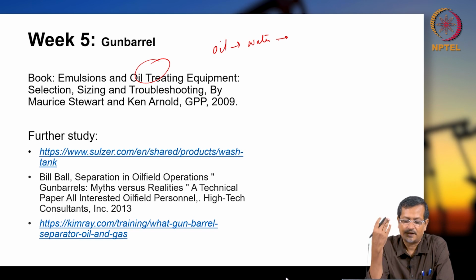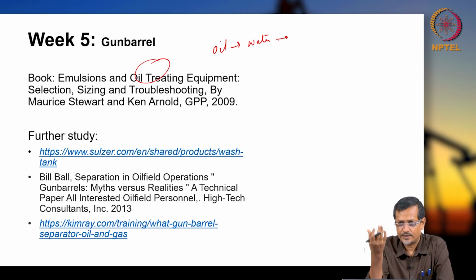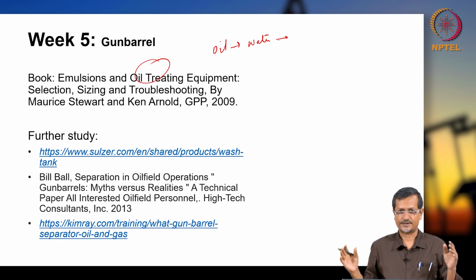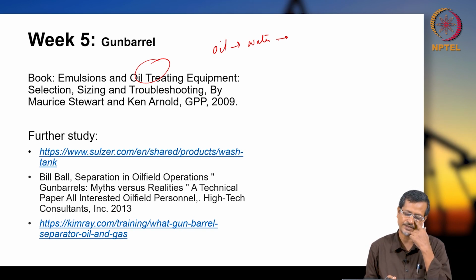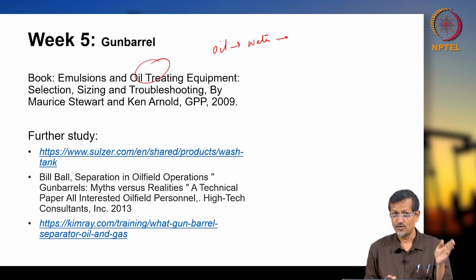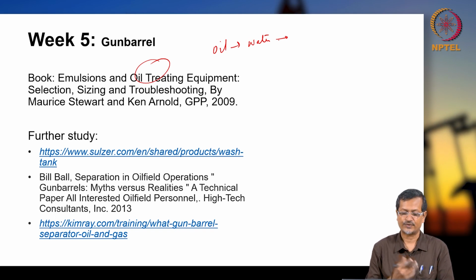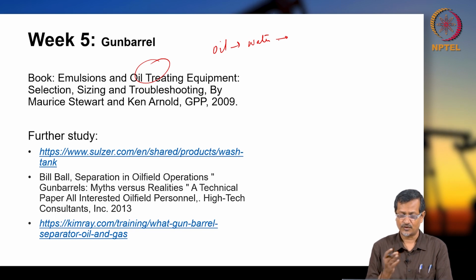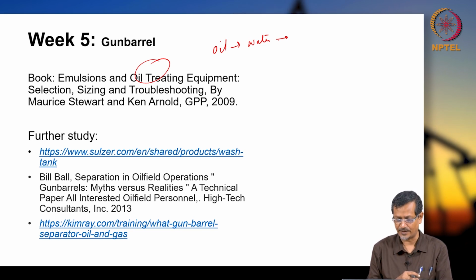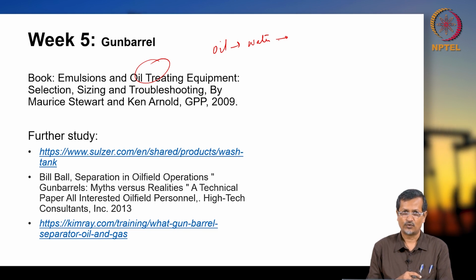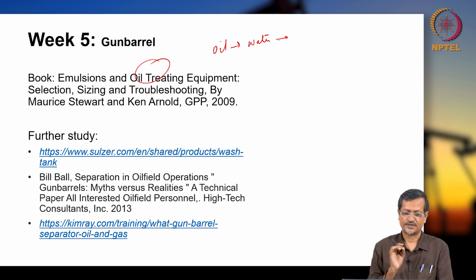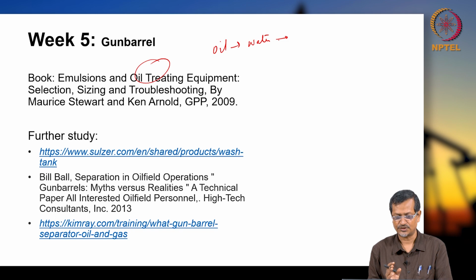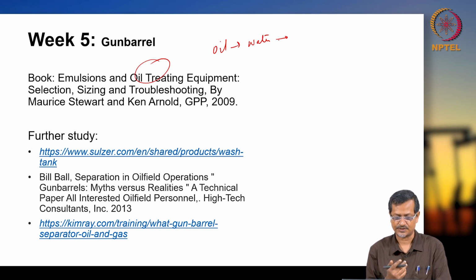Gun barrel is used when you are trying to get oil with minimum amount of water. In that case you have a big tank, and there you give much longer settling time. In the previous case, two-phase and three-phase separation systems, you have given separation time of 3 minutes, 4 minutes, 5 minutes, half an hour, but in this case you can give settlement time like 12 hours, 24 hours, a longer settlement time we are allowing. So your separation will be slower. In that case, low flow rate option, low pressure option, you can use gun barrel. Gun barrel has certain limitations. Gun barrel means one separating tank, actually a low pressure system.